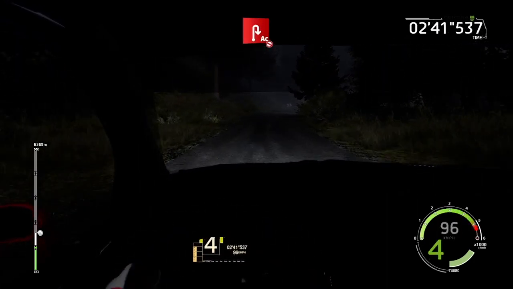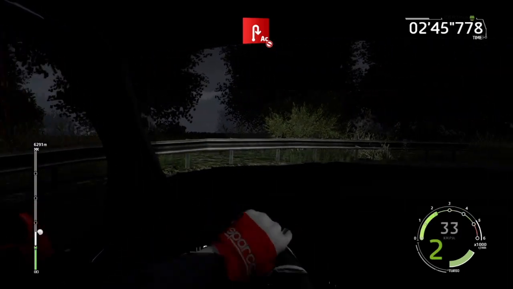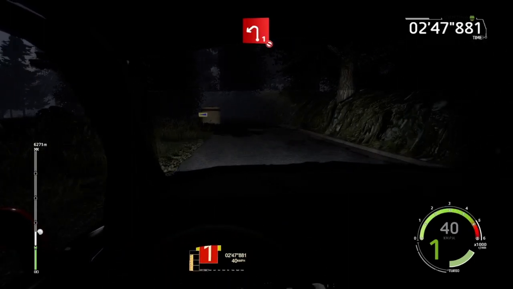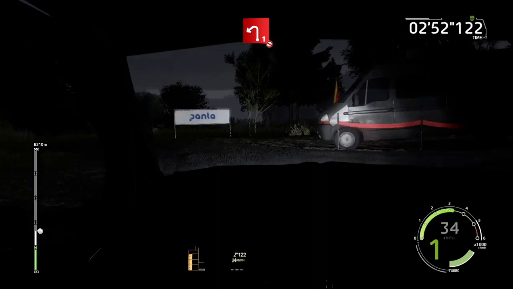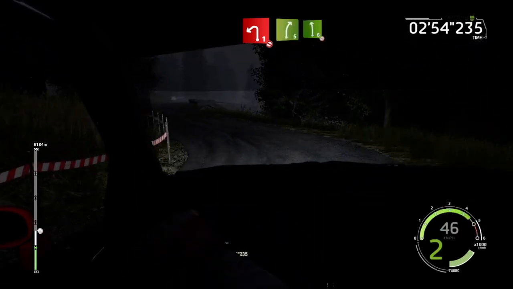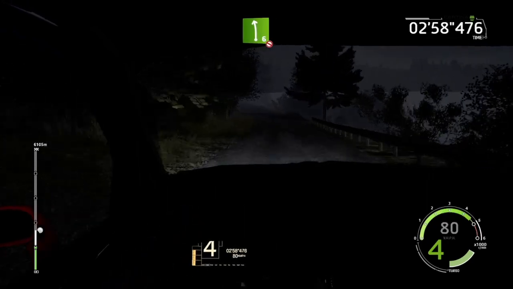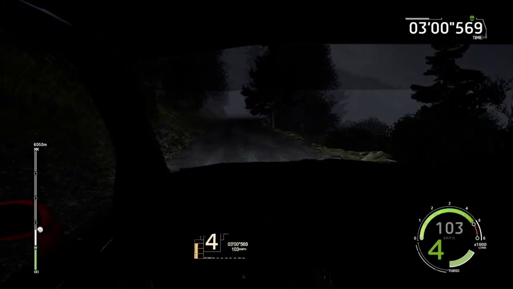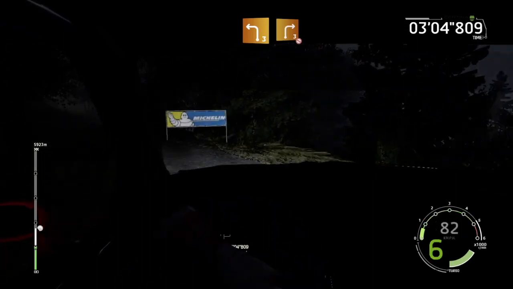Acute hairpin right, don't cut, 30. Left 1, long, over the junction, don't cut, keep in. And right 5, into left 6, definitely don't cut, haystack in, 100. Left 3, into right 3, definitely don't cut, haystack in, 50.